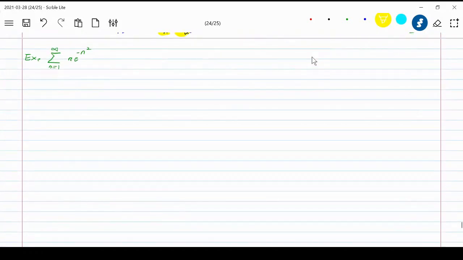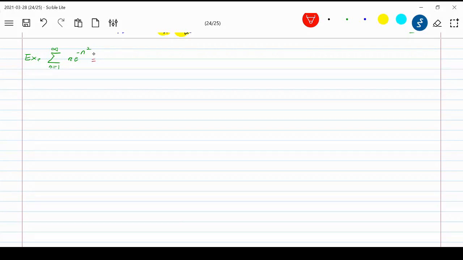Okay, here's another example. Summation of n e to the power negative n squared. Ask yourself, can I use bn here? What would be bn if you're trying to use comparison test? You can write this in terms of a fraction, by the way. You can write this as summation n divided by e to the power n squared. But it doesn't give you anything, because the largest terms in the numerator and denominator are already there. So the comparison test may not be very useful.